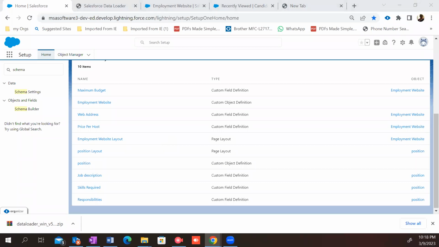No questions for now. Great. So you guys can look into it. You can download Data Loader and install it.